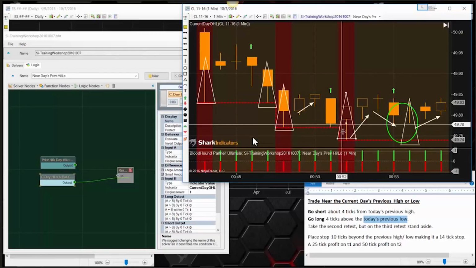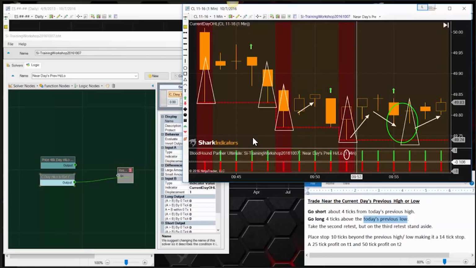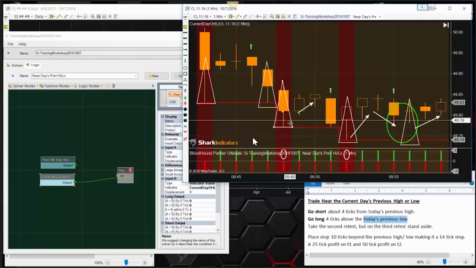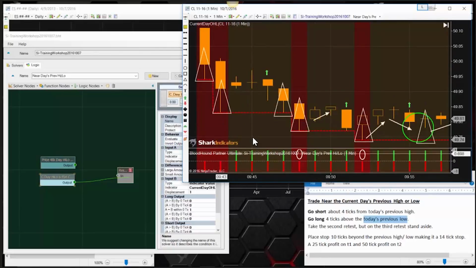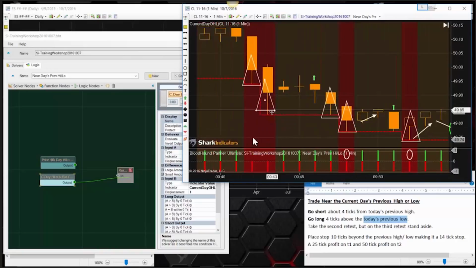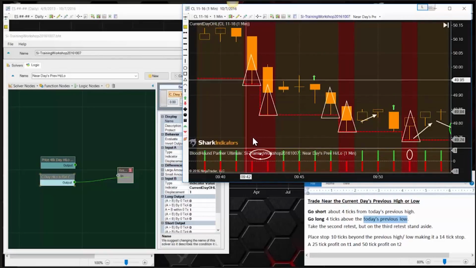So you'll notice right here, when a new low is made, the long output is missing. So you notice how the long output is missing there? And the long output is missing there. Again, a new low was made right here on this bar. And again, we're missing long outputs here. So again, we're missing long outputs. That's all we're interested in.